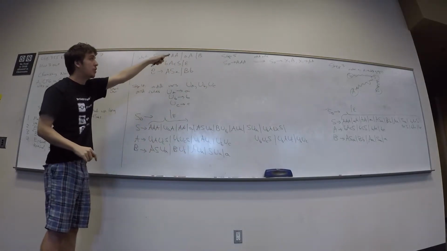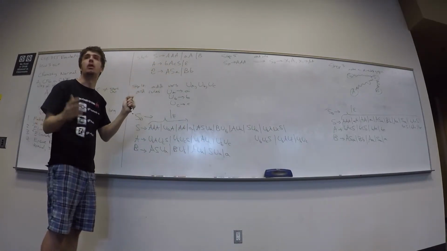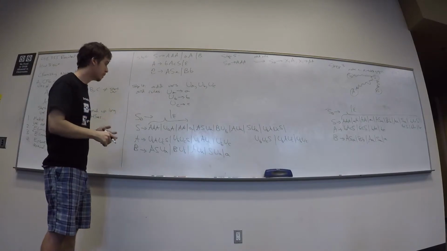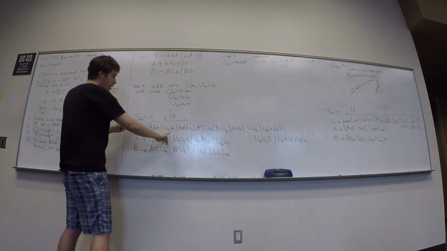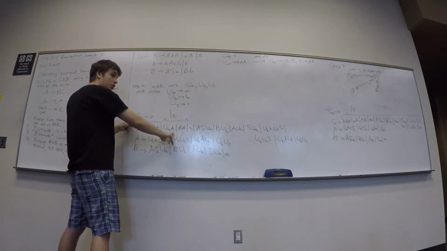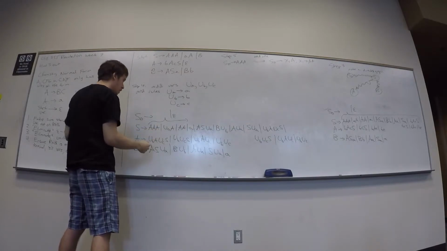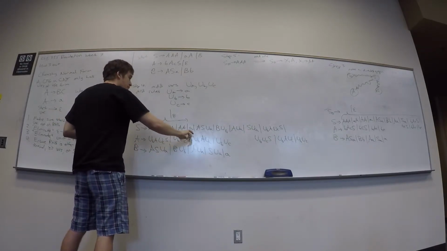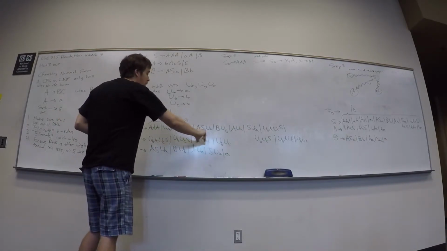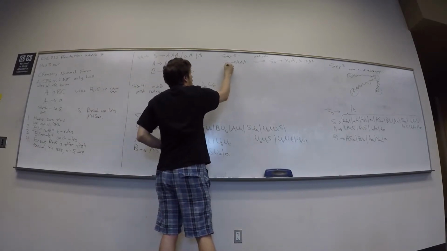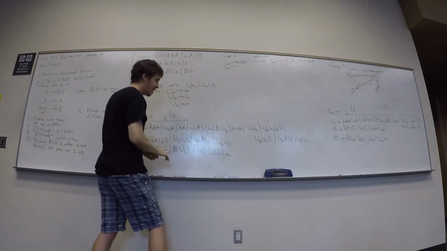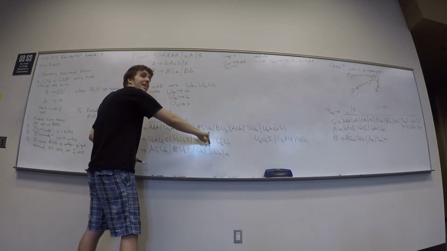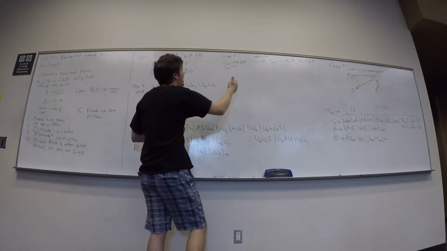So each one of these is going to be a brand new variable, X1, X2, whatever. Okay, so we took care of S0 goes to AAA. This one, should I fix that one? No, because it's exactly 2 variables, what we want. 2 variables, single terminal. Oh, here's one we want to change. So S0 goes to U. No. Wow, I actually didn't plan that. I really didn't plan that.